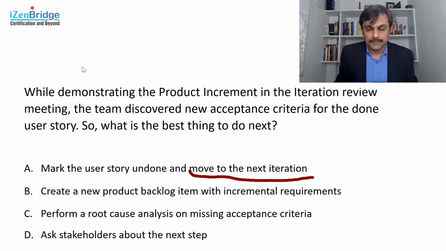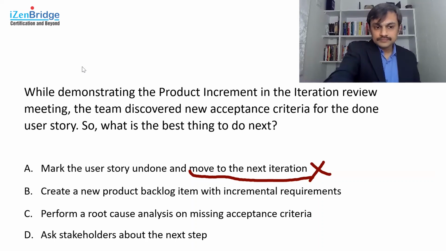You just received feedback. You do not necessarily do it in the next iteration itself. Here we are assuming this is the highest priority thing we have to work on. Since the question is not giving anything about the priority, we have no reason to move it into the next iteration. We will review and decide where we should move it in a subsequent iteration. So that's why option A goes out.